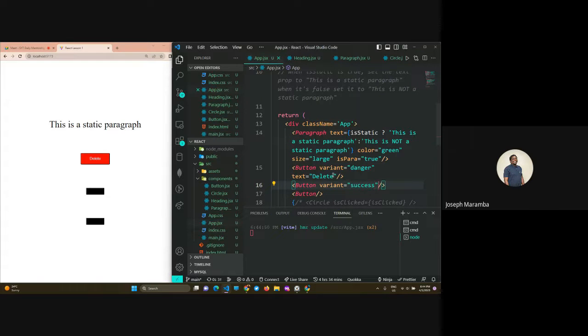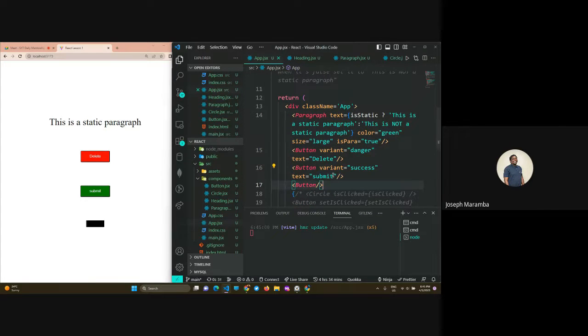So this is a very simple version of what in React you'll hear called a component library. You might get an employer telling you that I want you to create a component library for us. For example, if you have a design system in a company whereby you know how all the buttons and cards will look like, you can create a component library with the buttons, and someone that doesn't need to style a button just comes to use it. They just pass in the props. For example, variant danger, variant success. It can be anything, and you can name it anything.